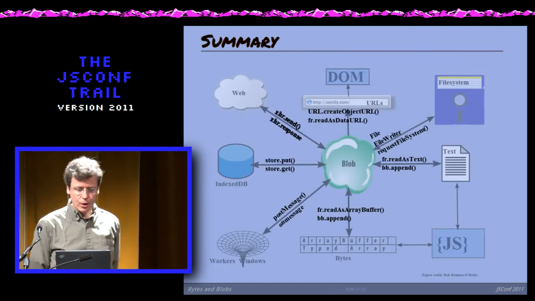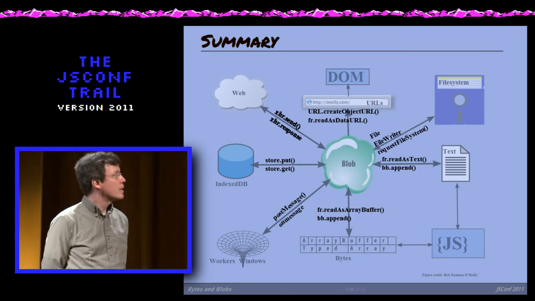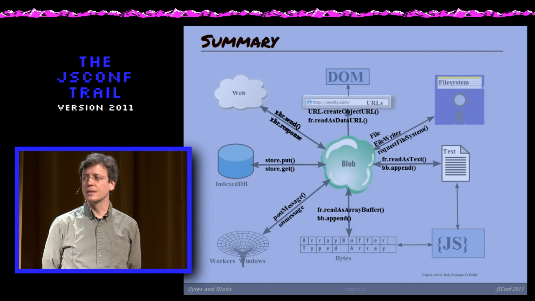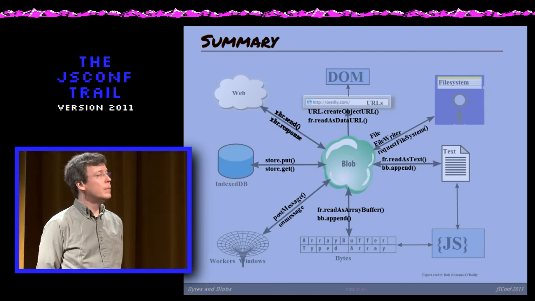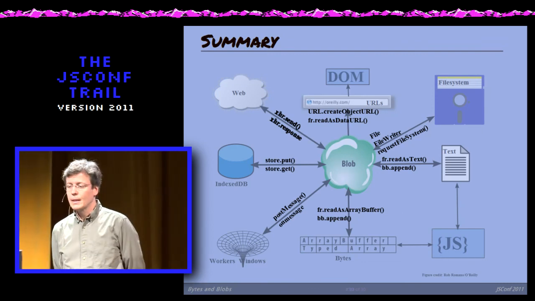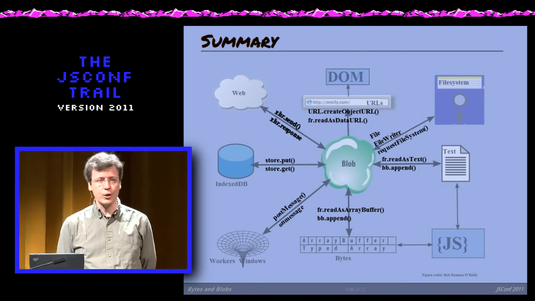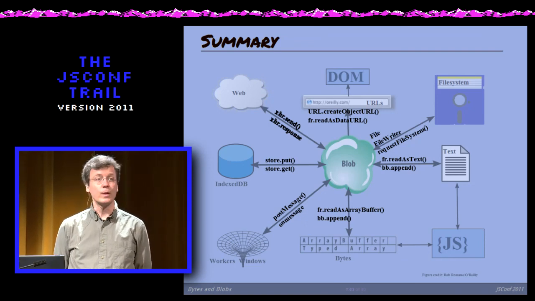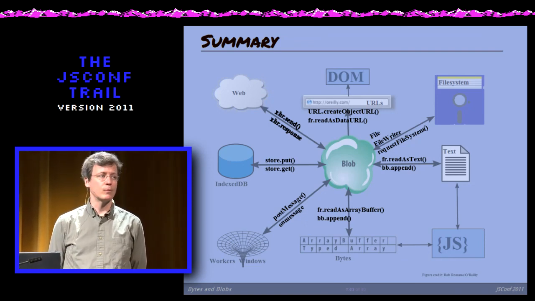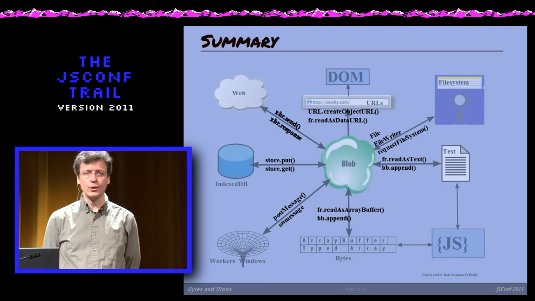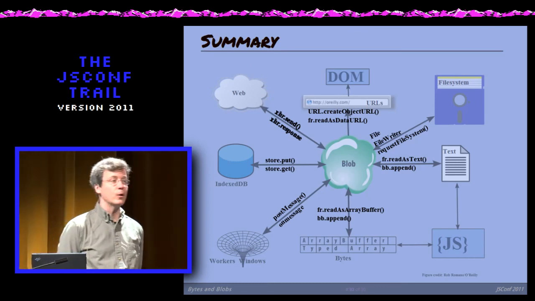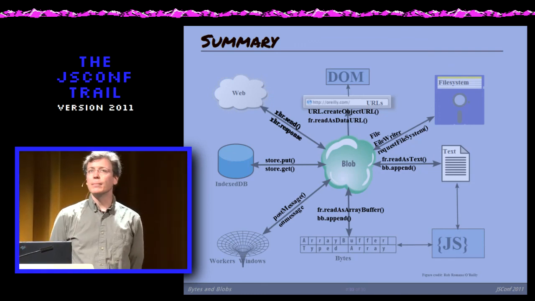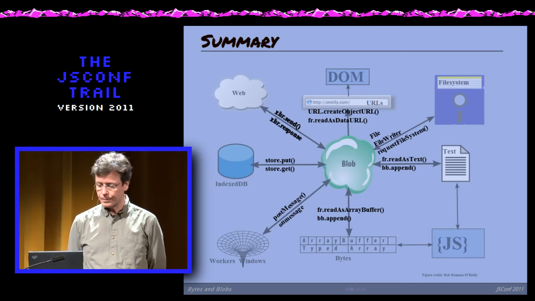Okay. So, just about done here. Back to my figure that I like so much. All I've done here is filled in the details that we're talking about. For the web, you can download blobs just by setting that response type property on the XHR before you send the request off. And then when you receive the response, that response property in XHR2 will have your blob. If you want to upload a blob, just pass it to the send method. If you have multiple blobs you need to upload, use that new FormData object.